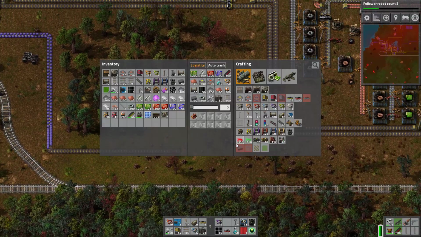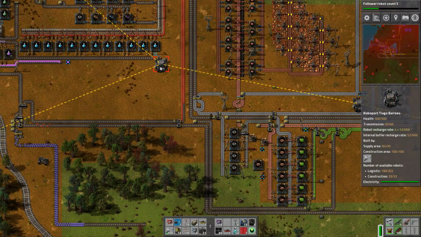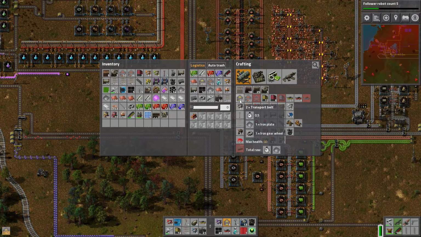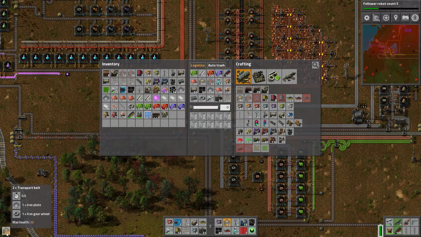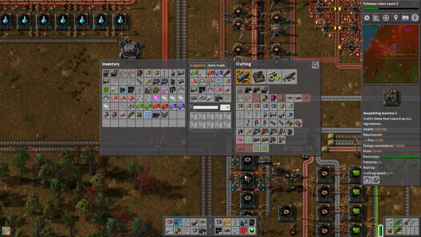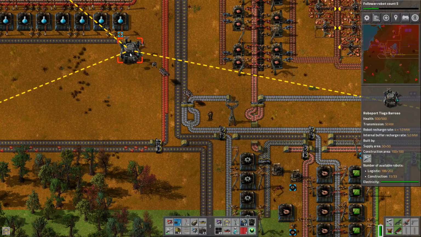Am I seriously out of conveyor belts? Come on, Logistics Network. Feed onto me many, many conveyor belts. And while I'm here, I'm going to start building a few. So again, I do the right click here because in case I don't have enough iron gears, that would have been really annoying. There you go. It's going to feed me iron gears, which is fine.